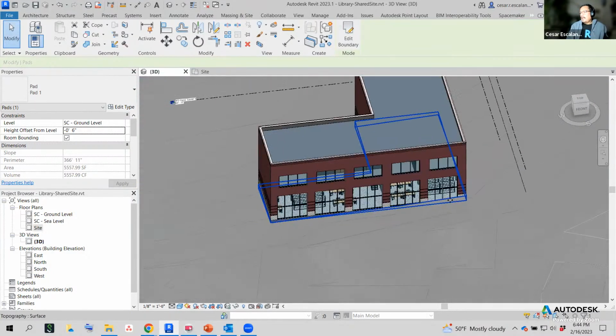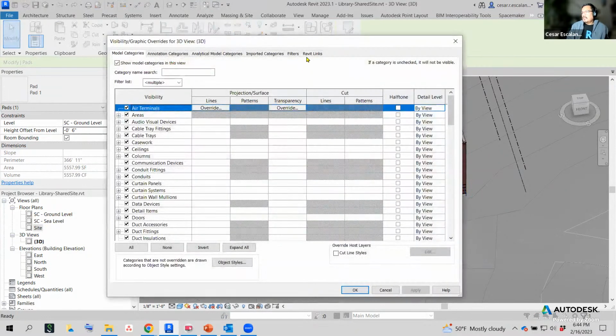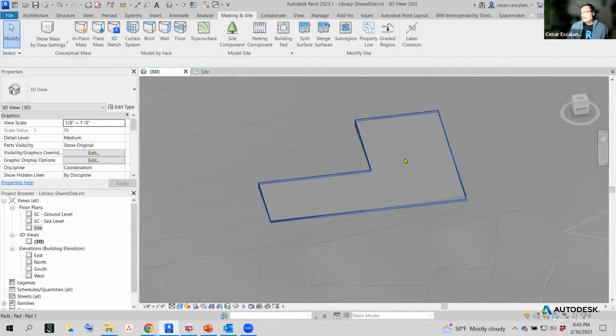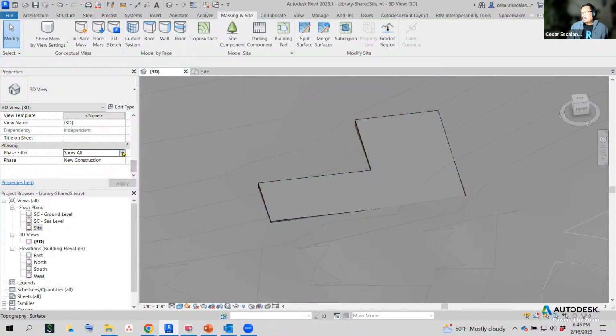To look at the pad, I'm going to, again, switch off the links in visibility graphics. This is what a pad looks like. I'm going to switch this to show complete.